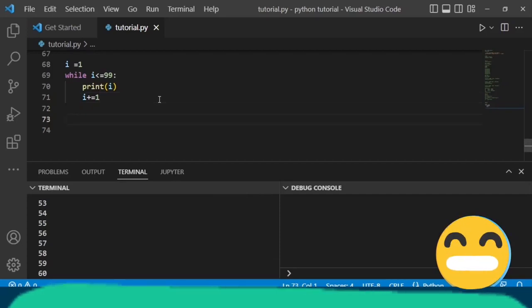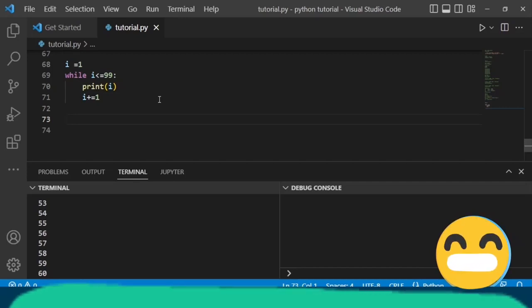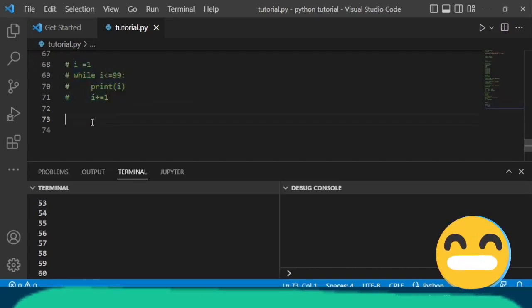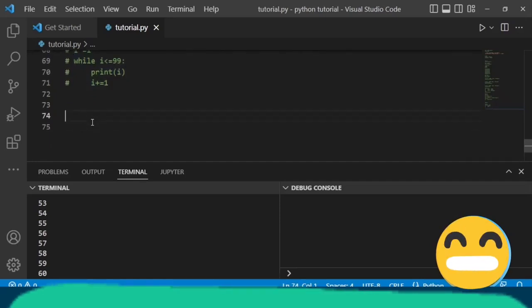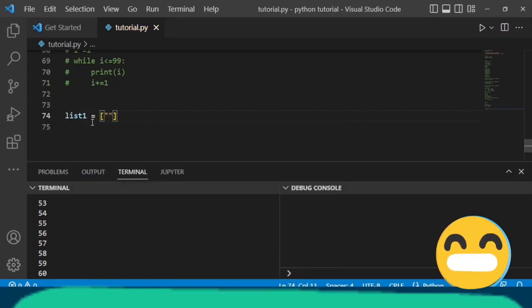And for loops: the for loop is used for iterating over a sequence, that is list, tuple, and dictionaries. So I will show you an example for that. I will comment it down. And for the for loop, I will create a list, and inside the list we will add the brand names only. That would be BMW, Audi, and then Mercedes.